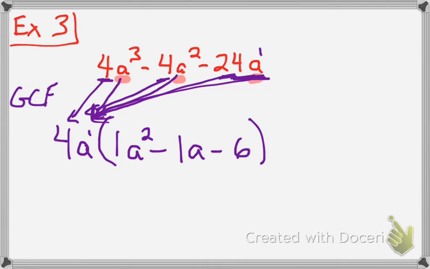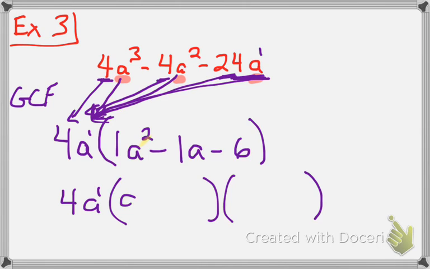Now the question is, inside the parentheses, I took something out of it. It's right here. But can I do more with what's inside the parentheses? Well, the answer is yes. I see that it is quadratic. I'm going to try to factor that. Now, I'll just bring this 4a down and set up a couple sets of parentheses. Now, I have a here and a here.